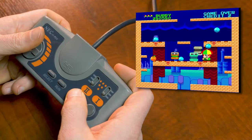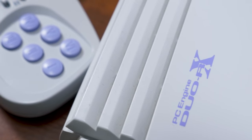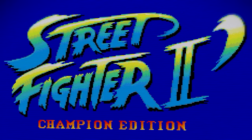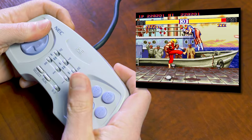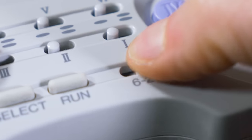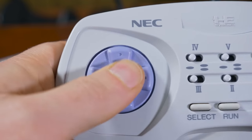It does make it one of the very few systems for which I primarily use a third-party controller — the Hori Fighting Commander PC — which was not the only six-button controller released for the platform. The PC Engine Duo RX, which combines the HuCard and CD-ROM hardware into a single unit, shipped with NEC's very own six-button controller. No doubt the overwhelming popularity of Street Fighter II forced their hands so that the PC Engine's own version of the game could play like fans expected. Outside of that, the number of games that can actually utilize more than two face buttons seems to be fairly limited. A toggle switch is used to flip the controller back to two-button mode, because otherwise you'll have compatibility issues with unsupported games.